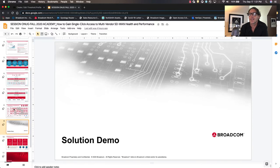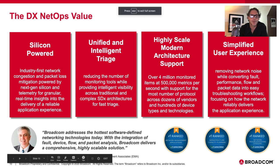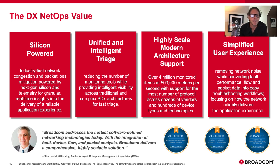So, I think we've illustrated today the power of Broadcom's SD-WAN monitoring, the power of reducing noise, reducing churn from operations staff, letting SD-WAN do what it's supposed to, but providing a higher level of visibility so network operations can deliver applications over the WAN the way it's intended, that your policies are being met by your preferred transports, that your sites are able to connect, you're meeting performance thresholds and service level objectives, and finally, network operations continually ensures a reliable customer experience.